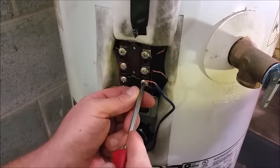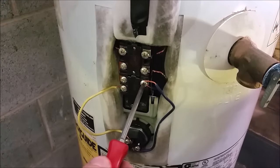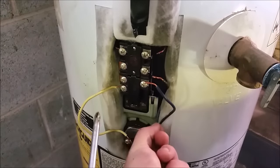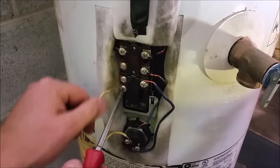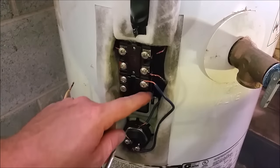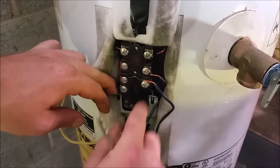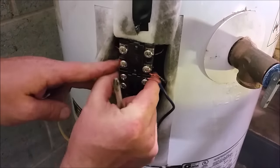Now there are going to be two blue wires here, so you want to make sure you keep them separated. Now that we've got all the wires done, you can take your screwdriver or your finger — there's a clip on both sides — just hold out on them, then push up with your thumb, and you should be able to pull the thermostat right out.